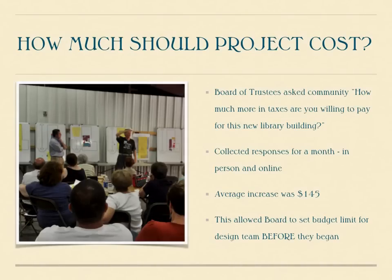While we're on the topic of budgets, the board took a very different approach to calculating a budget for the project. What typically happens for municipal construction is that the architect is given the responsibility of coming up with a design, providing the community with a budget, and at that point the community has to either support it or not. What we did differently was — once we identified the purpose, the goals, and the space layout — we talked to the community and asked what increase in taxes they would be willing to pay in order to meet these goals. After meeting with hundreds of community members, the average increase the community told us was $145 per year. This allowed the board to translate that $145 increase into a construction budget, which was given to the design team when creating the project.